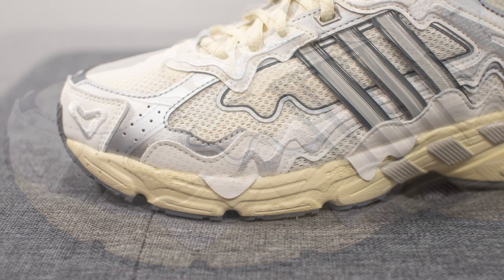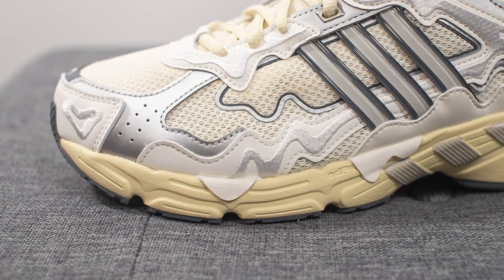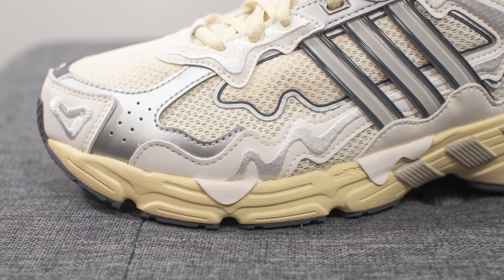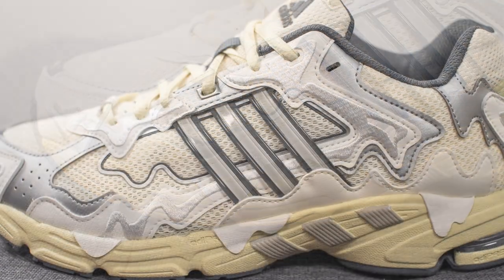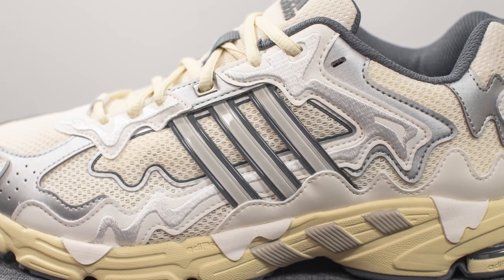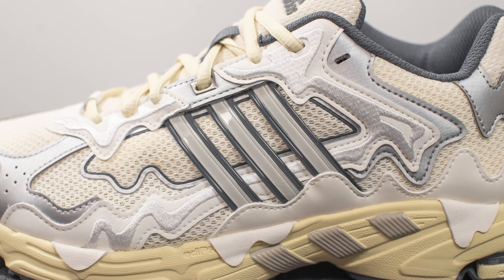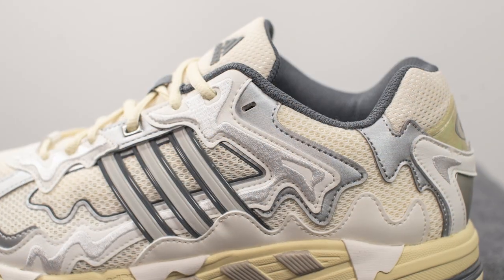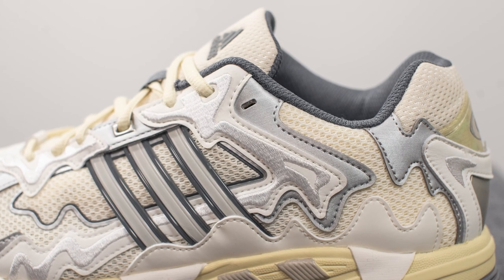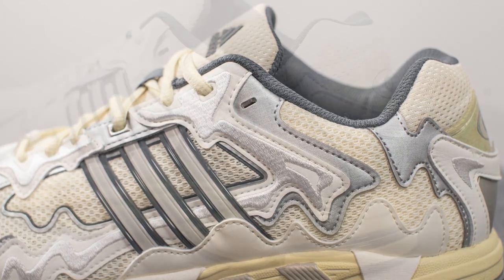Underneath that we have more visible mesh along with fuse overlays done in a wavy style, with more wavy synthetic white leather running down the bottom. Throughout the shoe there are small hits of white rubber which wrap down onto the midsole giving it that dripping or melted appearance. On the mid panel overlaid on top of the mesh we have the Adidas three stripes constructed out of TPU material, which helps give added structure and support for the sides of the shoe.